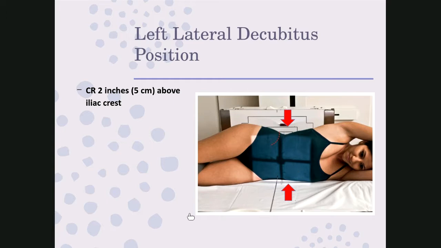So 2 inches above iliac crest and midline, and the reason for that is because that will include the diaphragm. And remember, the diaphragm is the superior border of the abdomen, and the inferior border of the abdomen is the pubic symphysis. So in this view, when you have air fluid levels, you need to include the diaphragm on this view. Okay, so 2 inches above iliac crest and midline, your central ray is horizontal, and that's how you will demonstrate air fluid levels. And you make the exposure at the end of exhalation because it is an abdomen.